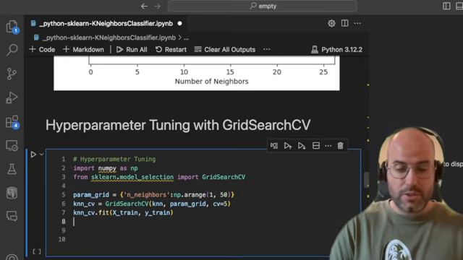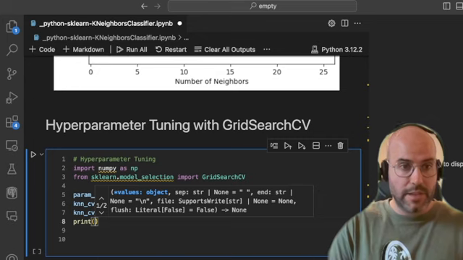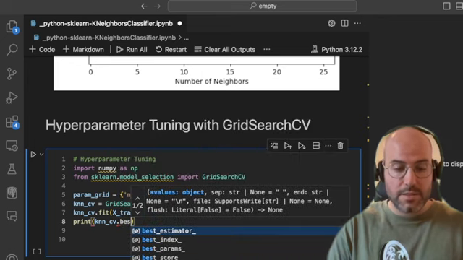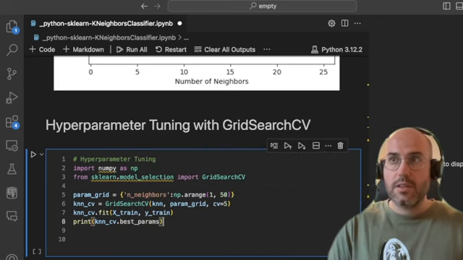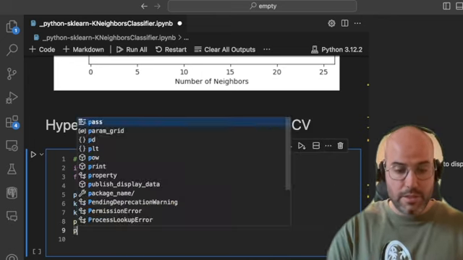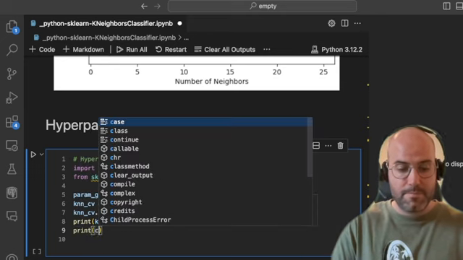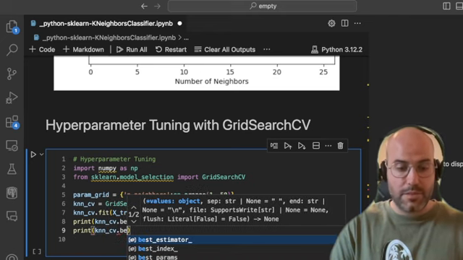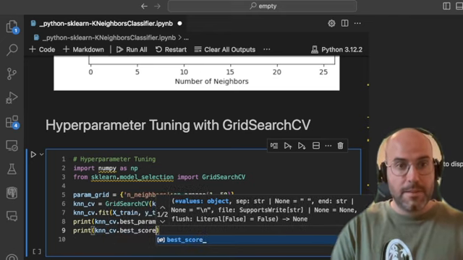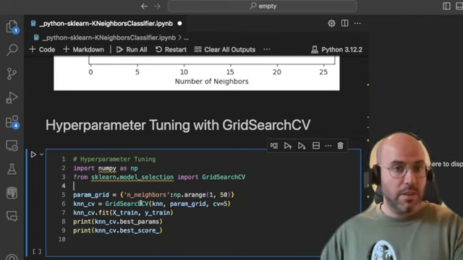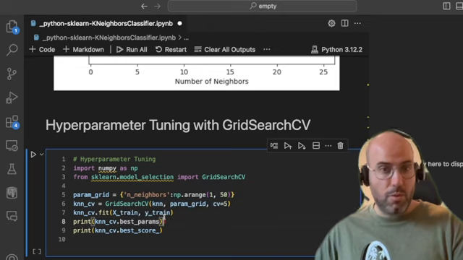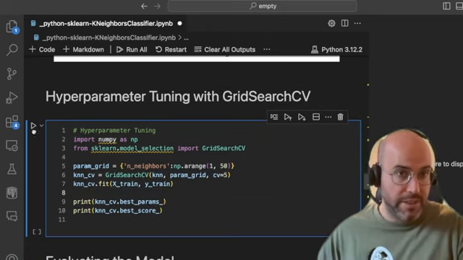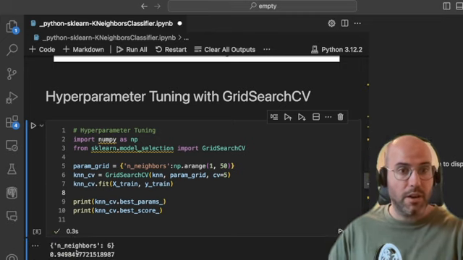Then we can print KNN_CV.best_params_, and we can print the best score as well. So essentially, by doing this, we will know the best parameter and the accuracy score for this best parameter.